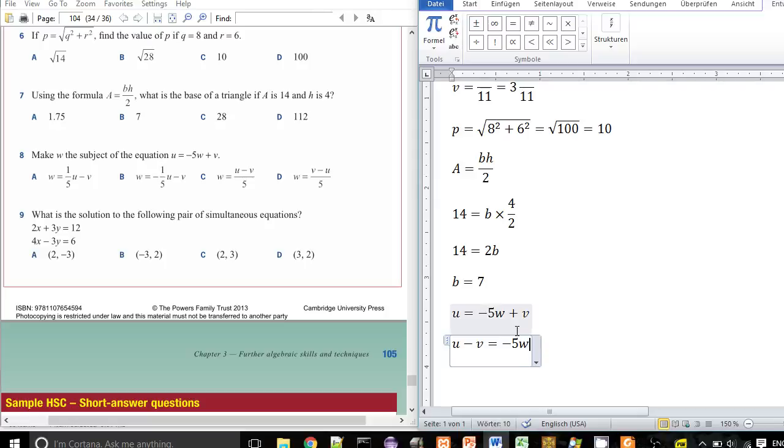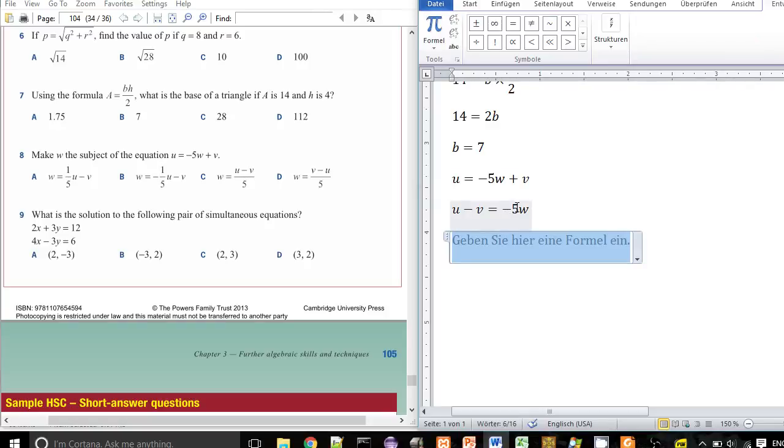Now, this is a bit annoying. I do have sort of a trick here to get rid of the minus. If I just make everything opposite, instead of u minus v, I can make it minus u plus v, or I can even just do v minus u. That's the opposite. The v was negative, now it's positive, and the u is now negative. And then I can change this to a 5w, positive. I have to do that with every term though. You can think of it as doing I times everything by minus 1. That just makes everything opposite.